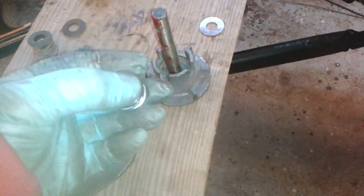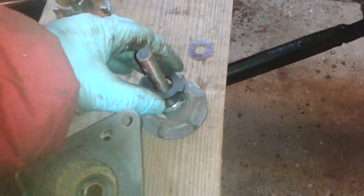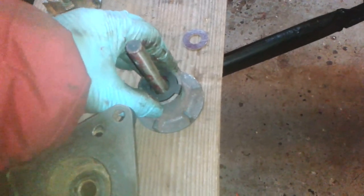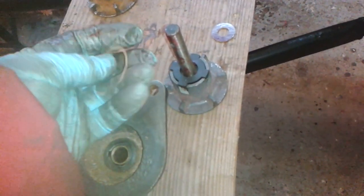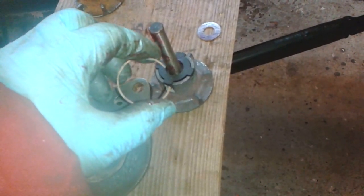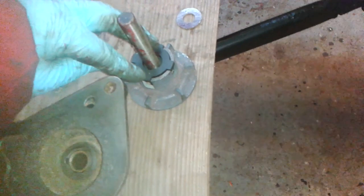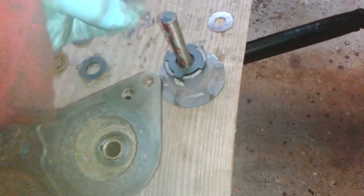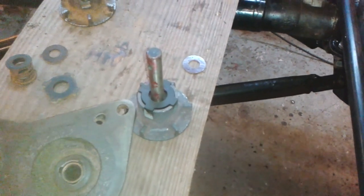So let's put the other bits on. Here's the seal — I've put a tiny little bit of this red stuff on it, just the tiniest little bit. That goes onto the shaft like that. This is the carbon sealing element, and this needs to be pressed down and then the circlip fitted. There is a groove on this even though there was no circlip in the kit. I'll show you what it looks like when it's done.